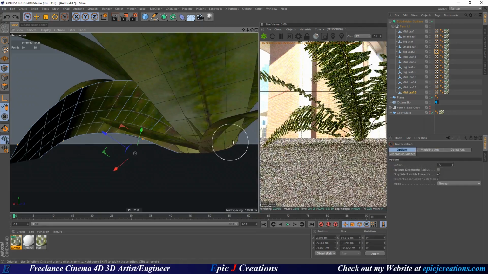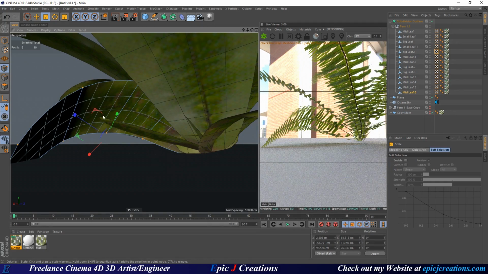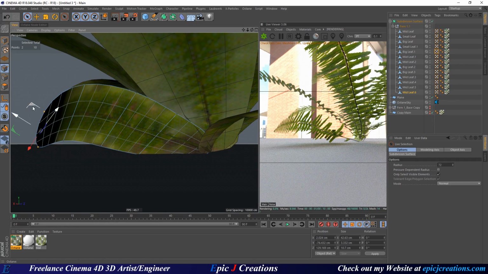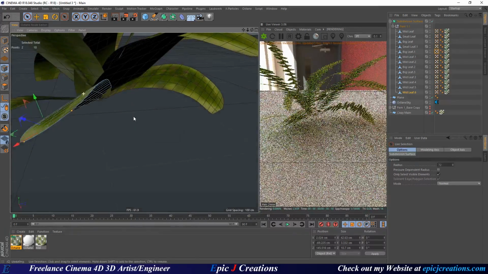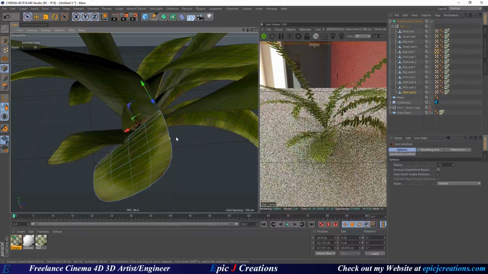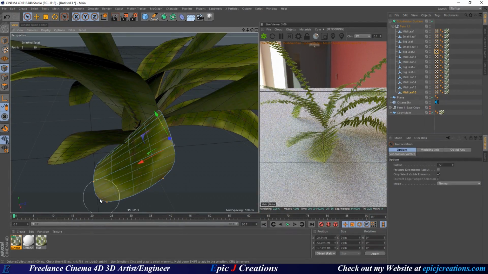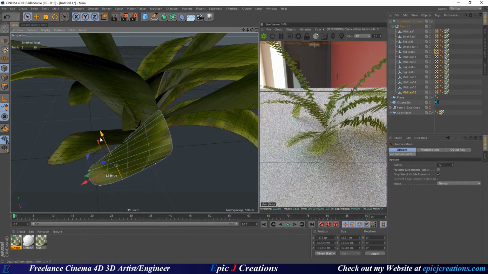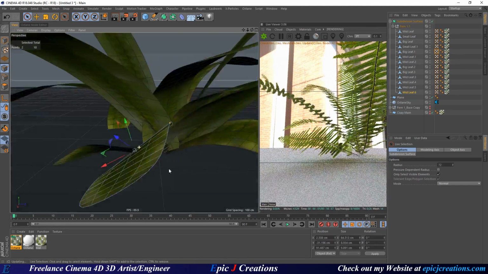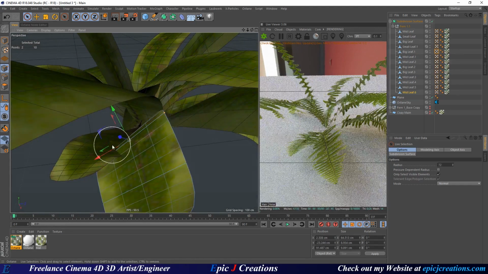Scale them all down except for the middle guy here, so we'll turn him off, then press T and scale those down. Select these here, pull them up, and just get different leaves, different versions, different options. Maybe pull this up here, but pull that down here, and take these and turn them around, and maybe pull this down and get a better leaf shape out of them, and just make sure that they're different and they're not intersecting.